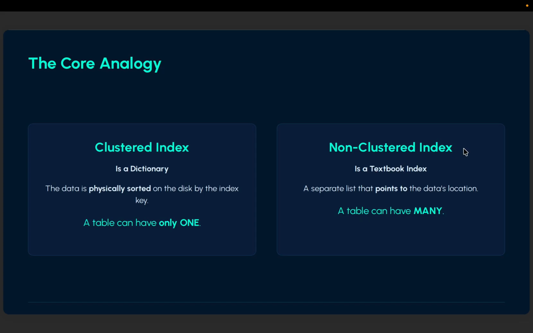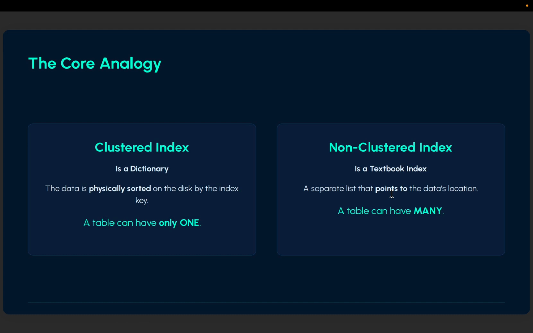However, when we move to the non-clustered index, it is like a textbook index. All of you have books, and if you look at your books, they also have an index, right? But that index does not contain the data, unlike the dictionary. It is a separate list which points to the data location.